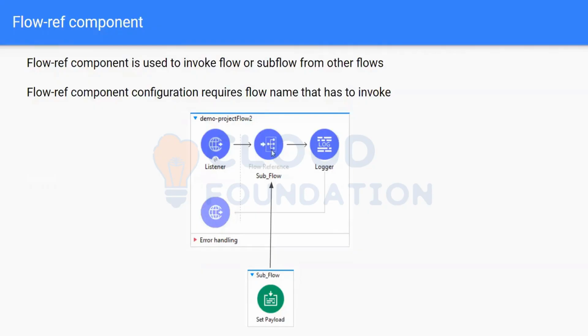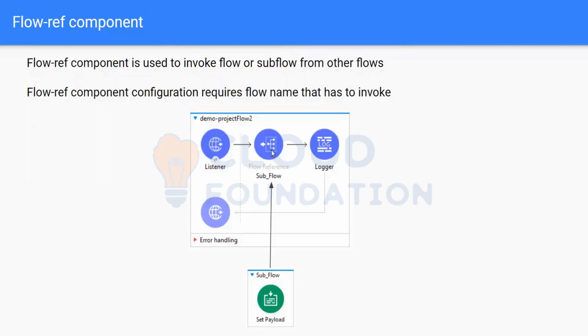Here, what happens is if you use a flow reference, the flow reference refers to the subflow, and whatever components are inside the subflow. Now, in this scenario, there is only one component, the set payload component, but it may have multiple components also. All these components will come and replace the flow reference.